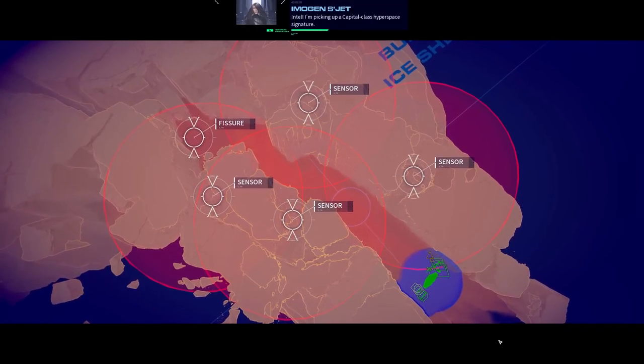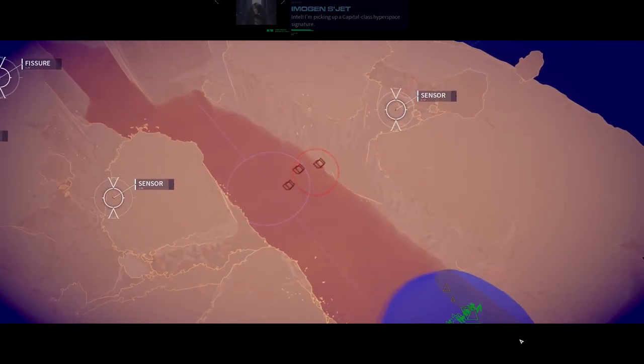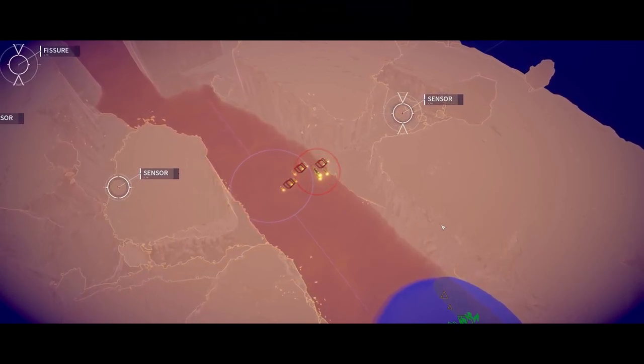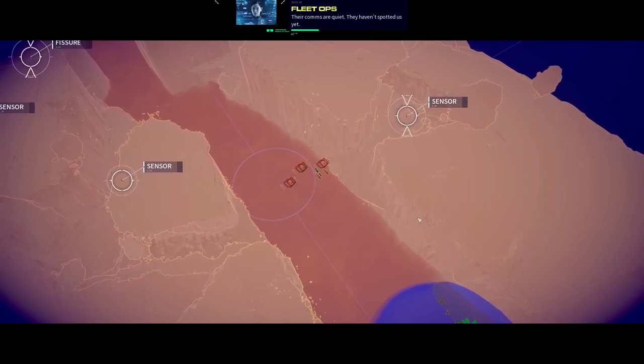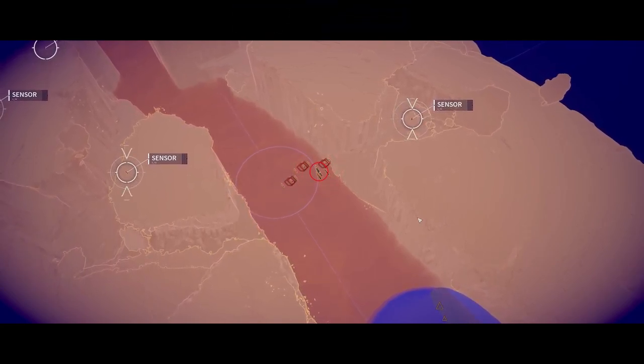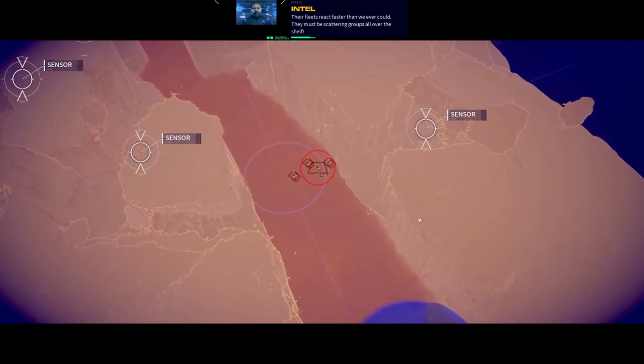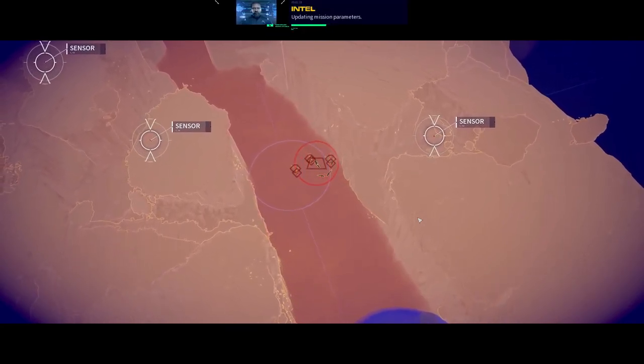Intel, I'm picking up a capital-class hyperspace signature. Confirmed. Incarnate Carrier Group, heavy escort. Their comms are quiet. They haven't spotted us yet. Their fleets react faster than we ever could. They must be scattering groups all over the shelf, updating mission parameters.